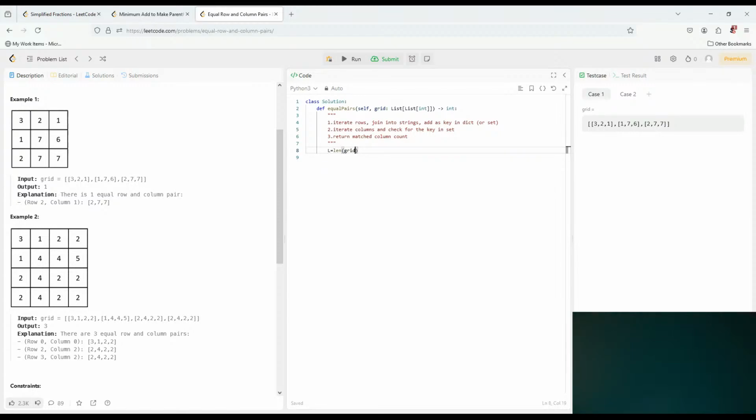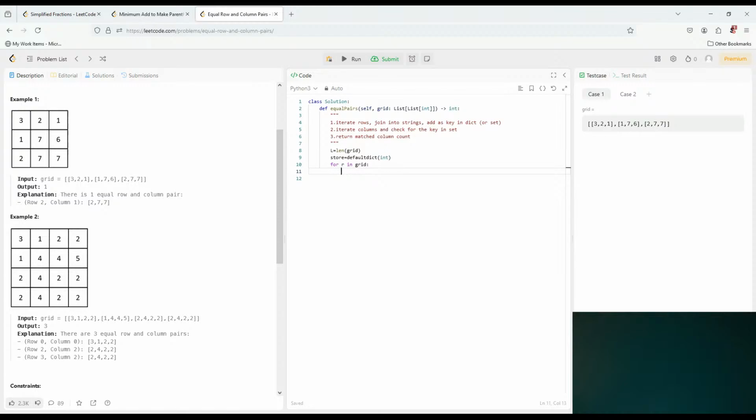Then for each row in the grid, we create a store as a default dictionary of integers.